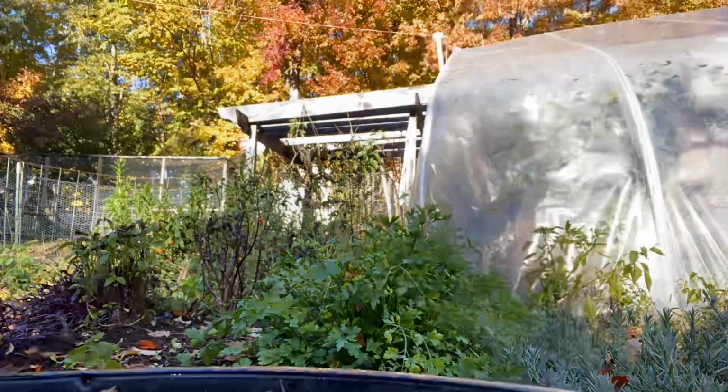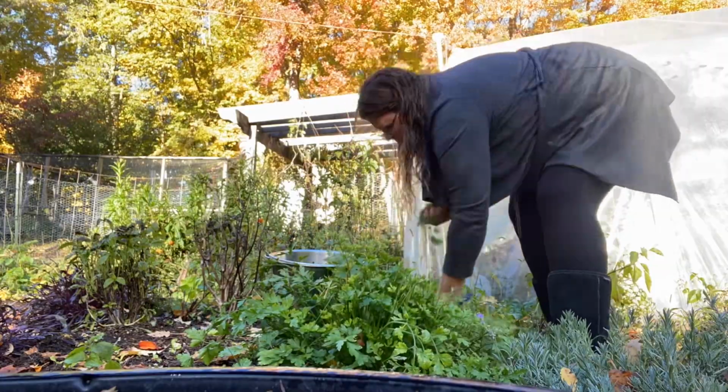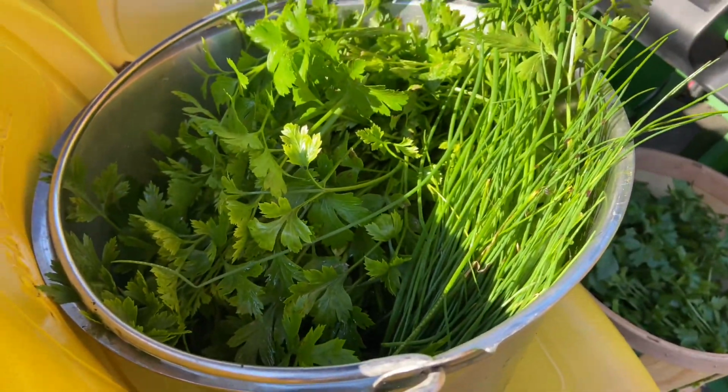Some people would rather just go to the store and buy their parsley. Me, I'd rather go to the garden, do a little bit of work, and have a year's supply. Everything's loaded up in the gator. We have a score here of some chives. That's awesome. I didn't know those were hidden underneath the parsley.